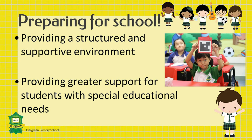Now, we also want to provide greater support for students with special educational needs. So I hope as parents, if we hear of your children saying, hey, so-and-so is in my class, and sometimes the child has a meltdown, or the child needs other people's help to do some things, we are understanding, because school is a mini society. It is where the child learns that you need empathy for people who have other needs, whether it is special educational needs, financial needs, or academic needs. Every one of us must step up and help, because these are the people in our society. So I hope at home too, you would help us develop your child with all this empathy and respect.